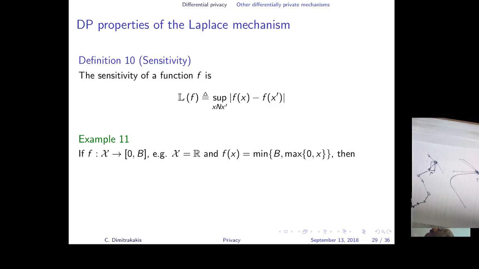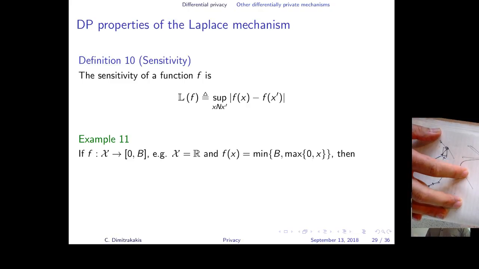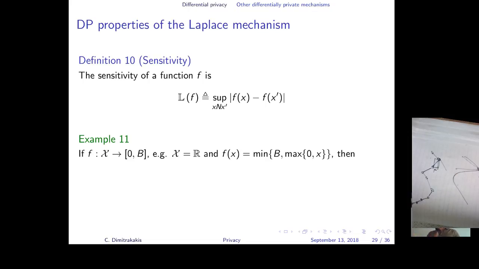Why? Because if you think of the function as being a calculation on some sensitive data, then the more the function changes when you change the data, the more noise you should add. It should hide the change in the function, so to speak, right? If I change the data and from 0 it becomes 1, then it's okay. It's a relatively large change, but not so much. If when I change the data, it can change from 0 to 1 million, then obviously it's easy to detect if you add the same amount of noise. So you should add more noise depending on how much the function changes, and you should basically add noise proportional to the sensitivity.